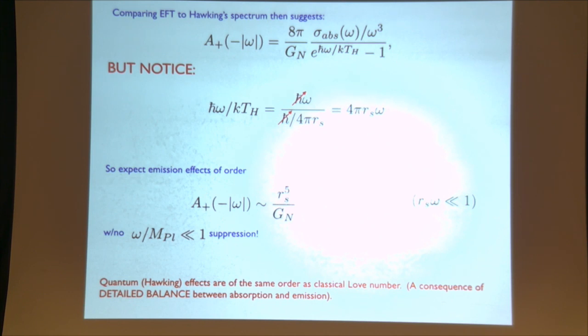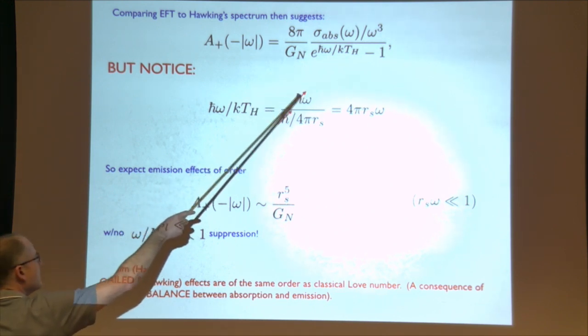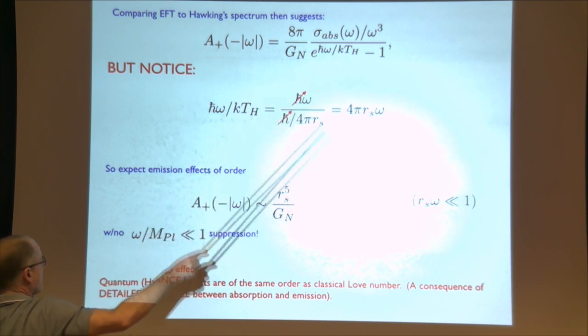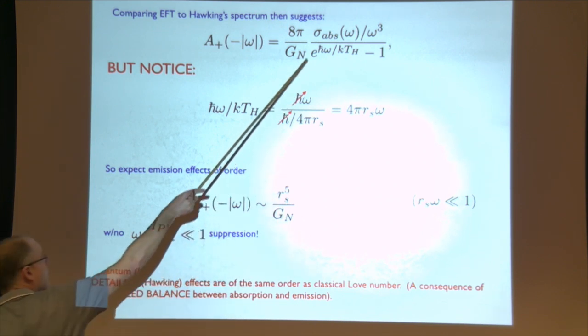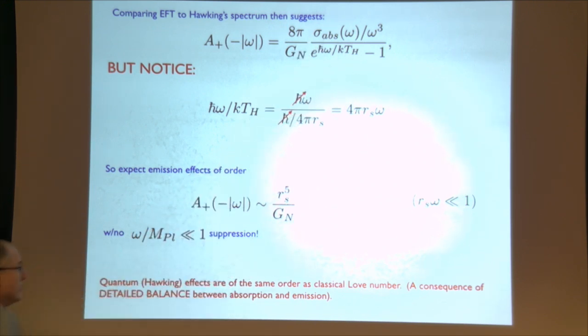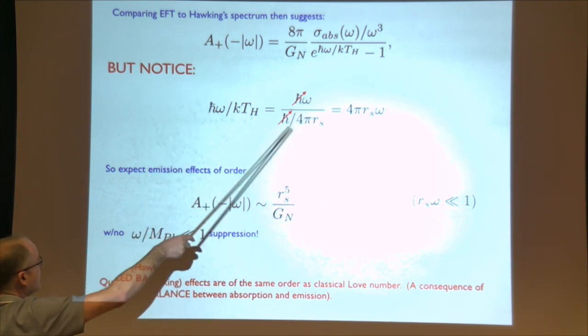And I think if you look at reviews on black hole radiance, this is a well-known fact, but to us it was a little bit surprising that the h bars actually cancel from this formula altogether when you look at things like the emission rate. Furthermore, when you take the low frequency limit, it's enhanced relative to absorption because of this Planck distribution. So just to comment on that, the h bars cancel if you count the number of photons emitted per second. Correct. If you want the energy emitted per second, then you have powers of Planck's constant. I agree. So the h bars go away in the rate.